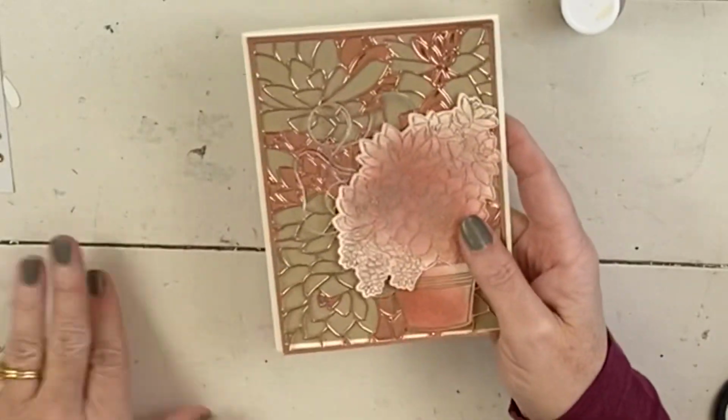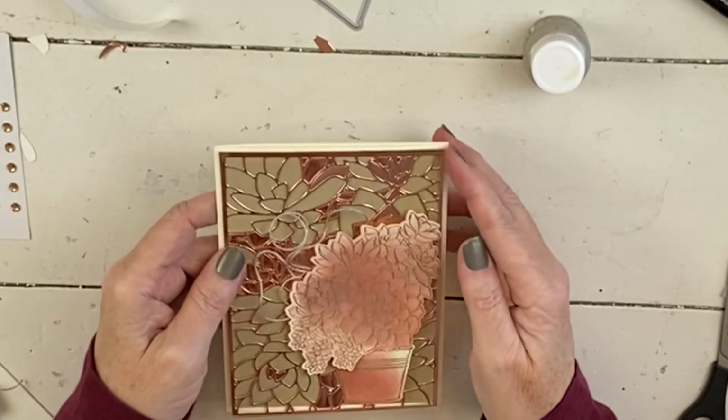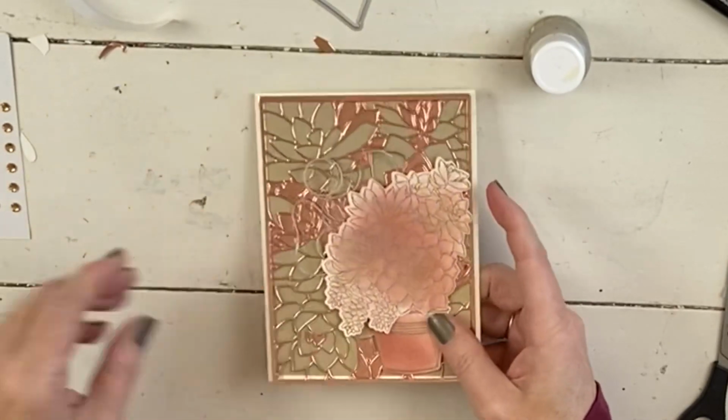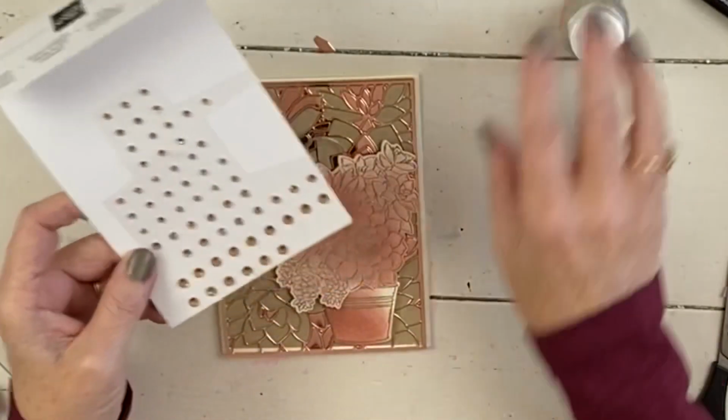Now I'm not going to do it now, but you can lift this up, and anywhere it feels like it needs a little bit more, if there's enough space, take a glue dot. This feels like it's pretty good. And then one last little thing that can help hold it on are some champagne rhinestones.